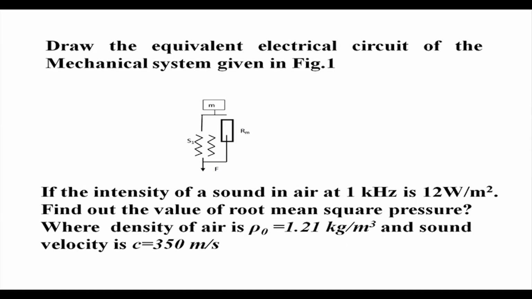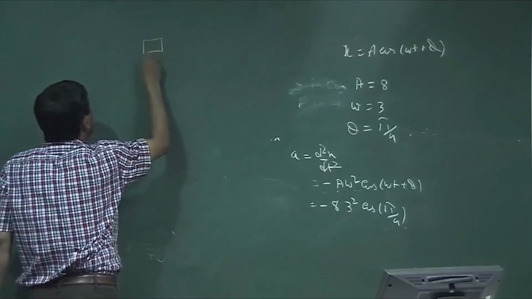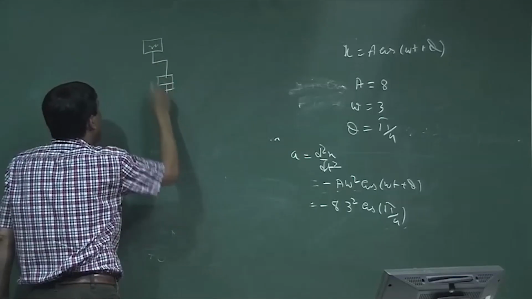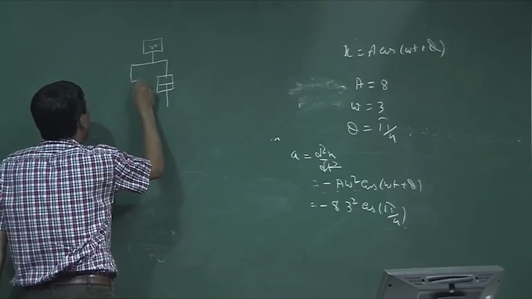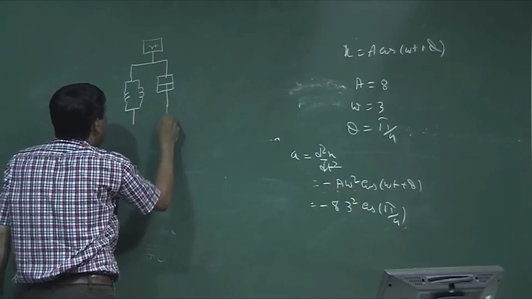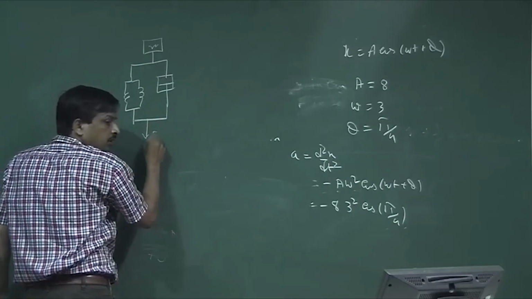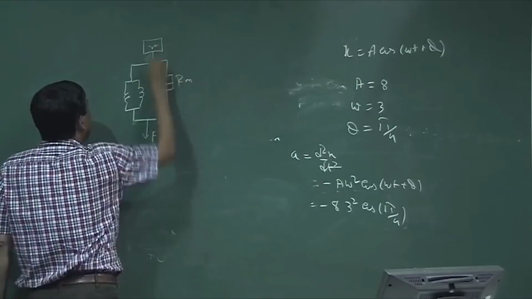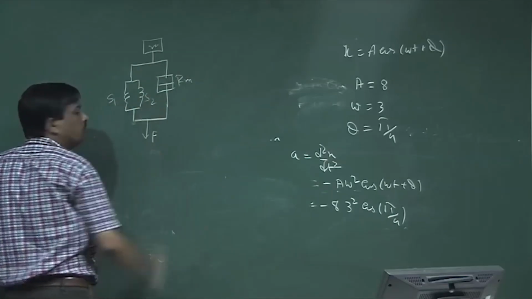that is, draw the mechanical equivalent of the circuit, which is not correctly drawn in the slides. I will draw it on the board. Let us say I have an electrical mechanical circuit which has M, then I have an electric mechanical resistance, then I have two springs, one spring here, another spring here, connected here, and then a force is applied here. Okay. Now, let this be R m, M, this is S1, this is S2.